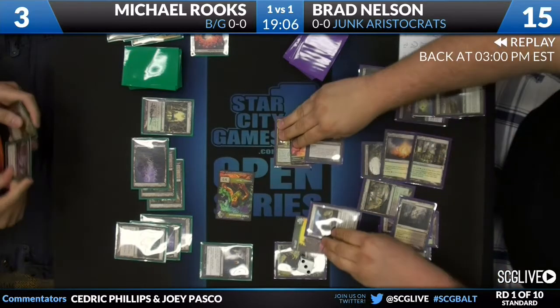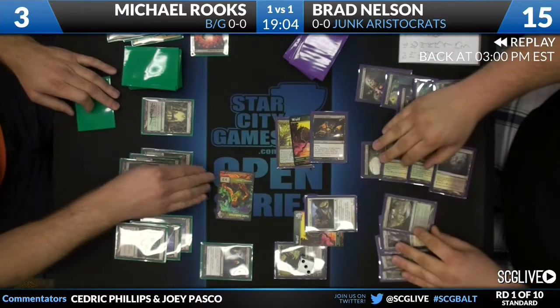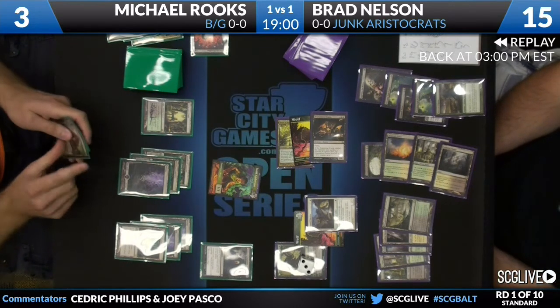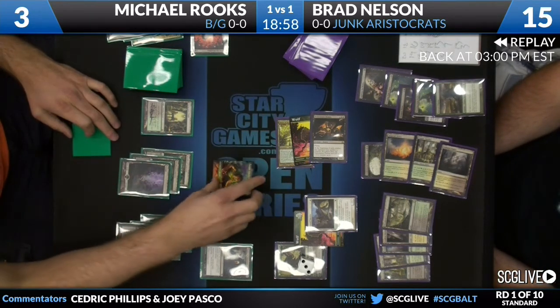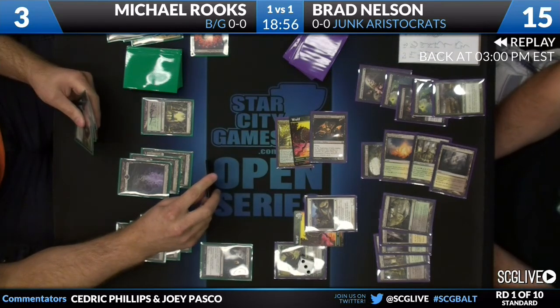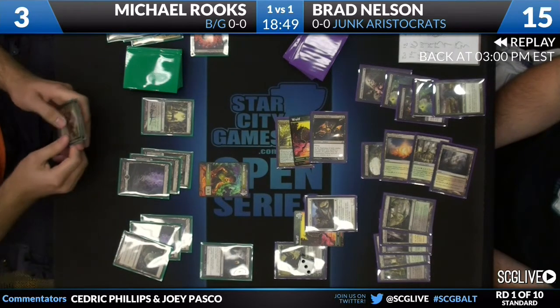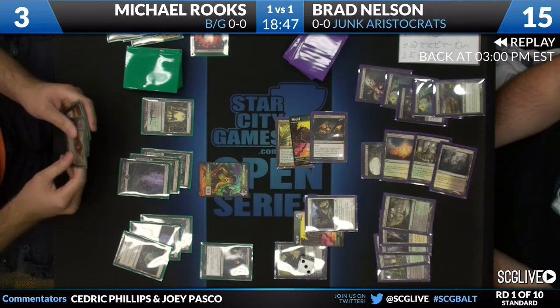Nelson's going to make a Wolf, make a Doom Traveler, pass the turn back, has some mana available. It looks like he's cardless. Yeah, Brad does appear to have no cards in his hand, which is a surprise considering the Underworld Connections. Yeah. He's got a lot of cards on board, though. I'm genuinely surprised that he's cardless. I mean, it looks like he's cardless right now. Yeah. If he's not, he only has 1 or 2 cards in his hand.